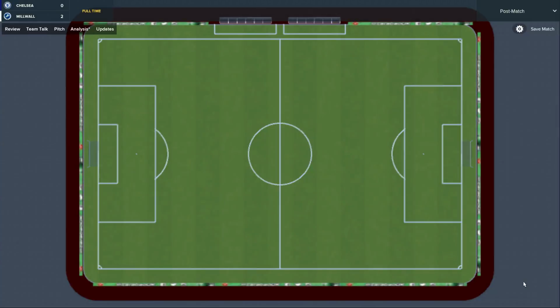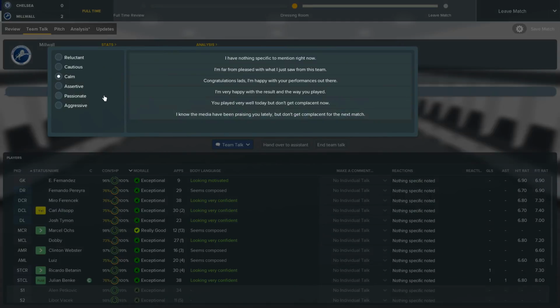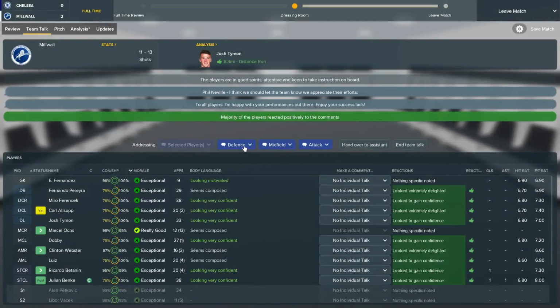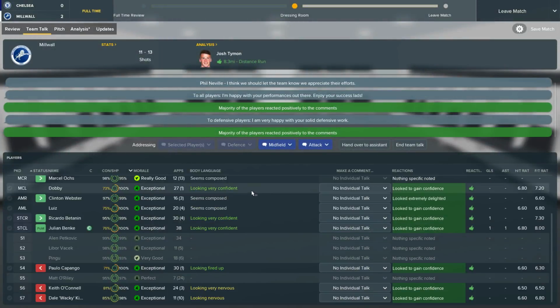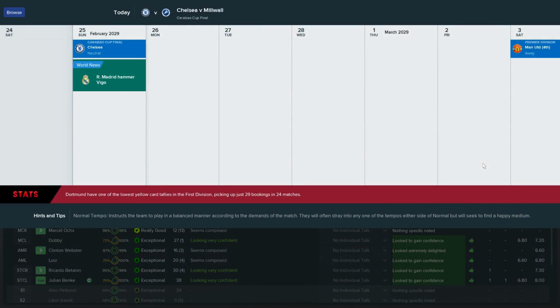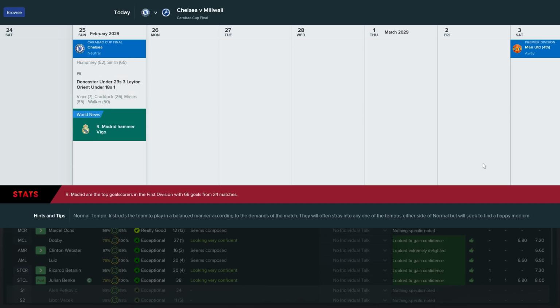So 2-0 the final score, delighted to get the win, and yeah, trophy in the bag. Happy performances out there, enjoy your success lads, and most players are delighted, and it's great to get another clean sheet as well. Petkovic may not have started, Fernandes started, but both Fernandes and Petkovic this season have been really good between the sticks for us, and there you go, trophy in the bag, and our first of hopefully 4 pieces of silverware, perhaps wishful thinking there, is in the cabinet come the end of the season.